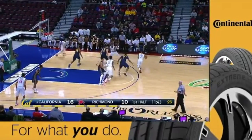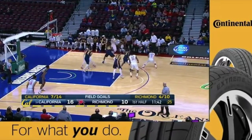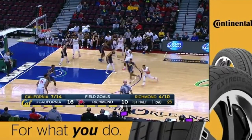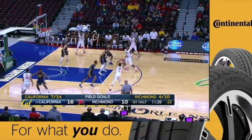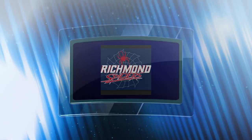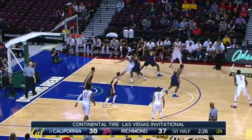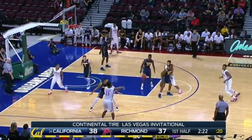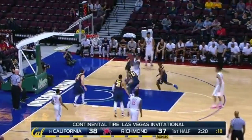Same exact action here where the point guard will make the crossover and dribble towards the wing, but again they're unable to get a shot out of this one. Again, they run drift here where the point guard will dribble towards the wing, and the flare screen actually works this time as Trey Davis is able to get a good lane to the basket.